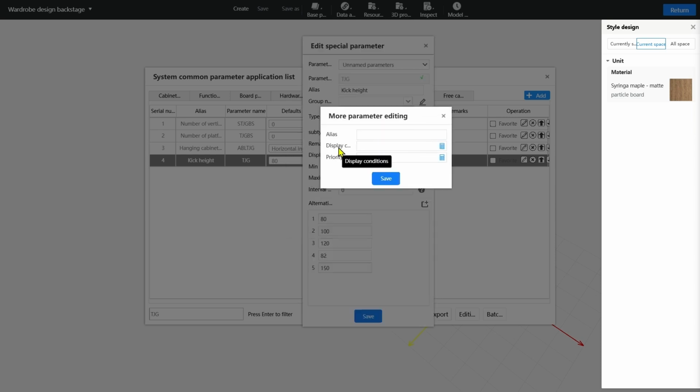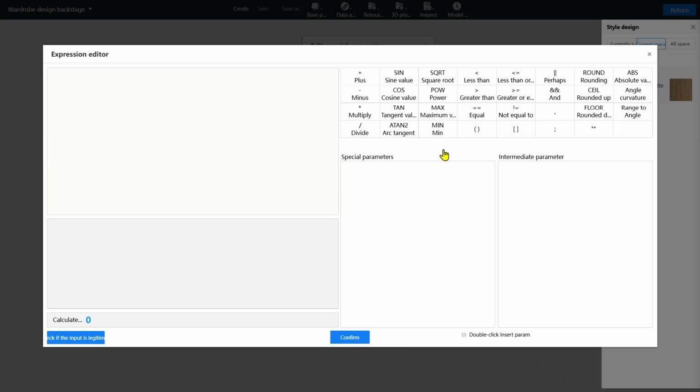Now at here, you can see this display condition. You can hit this icon to get inside to edit the display condition. Like input some error condition, like 1 equal to. Now you just input 1 and go to the right side to select the symbol, like equal to 0.